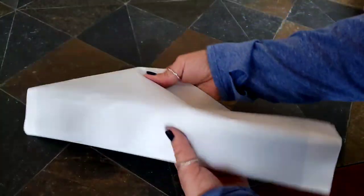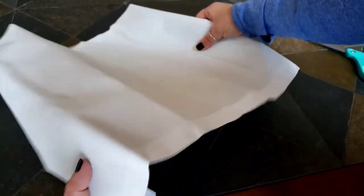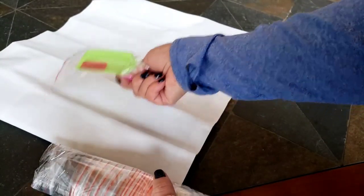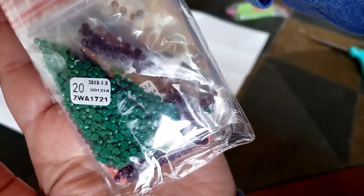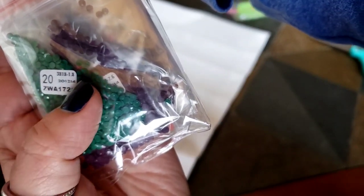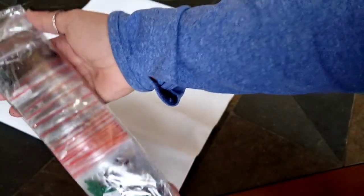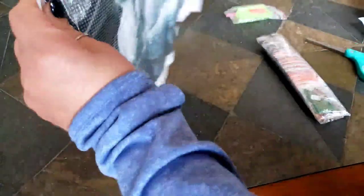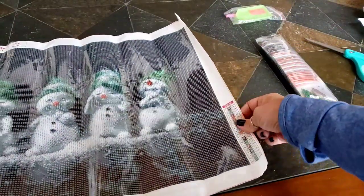Don't forget $10 Tuesdays on Tuesday! This is big. So this is different packaging — regular toolkit though. This packaging is kitted up already with the number that corresponds, and I think it has the DMC set right there. I have never seen packaging like this for GBFKE. Little cutie snowman!